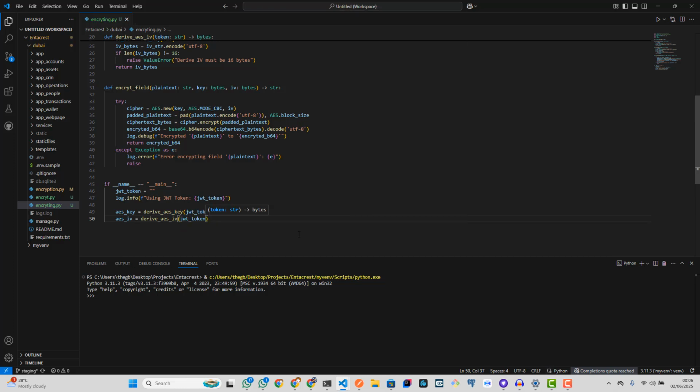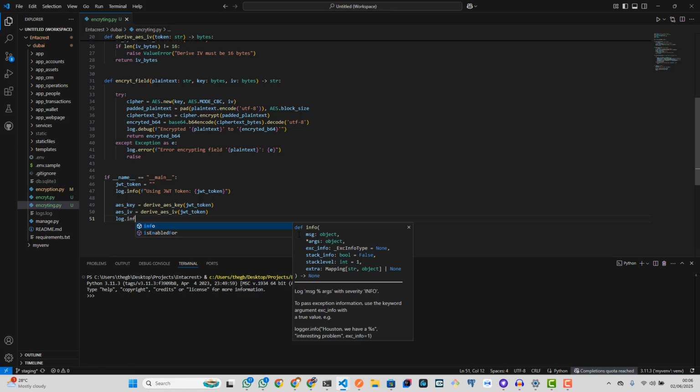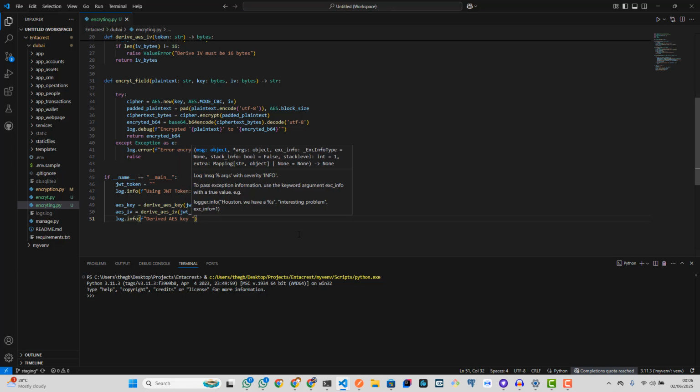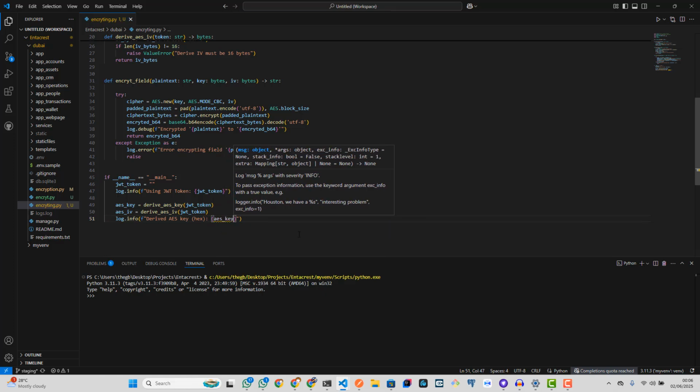Then you can log the info. Derive AES key.